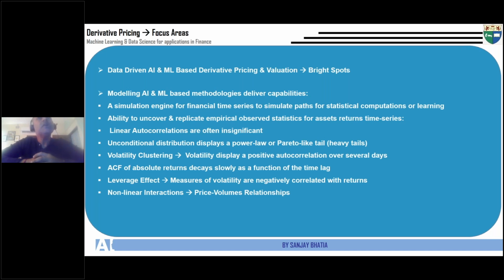Coming from the first slide, where we talked about the challenges, we should now also talk about the brighter spots, right. What are those brighter spots which are illuminating this area of derivative pricing and valuation? The adoption of AI and machine learning is a tectonic shift from the erstwhile or current way of doing modeling, which is based on either an analytical approach or a Monte Carlo simulation based approach, to advanced machine learning models like deep neural networks.